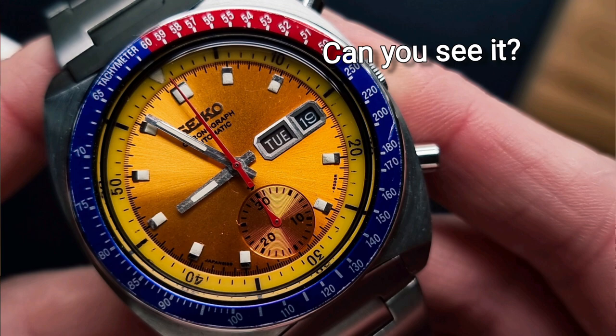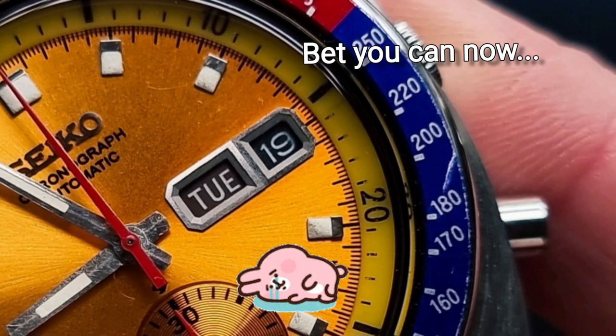Additional confession slash story time: the bezel does scratch, as I found out while casually wearing this — which is not mine; it is my other half's. So I'd had a few tipples, we got home, and very British of me, I decided I would make crumpets. I enthusiastically opened the doors to our little pantry area and knocked the bezel on the wall slash door. I immediately went 'I didn't do anything,' and it turns out I did do something. Weirdly enough, I'm not allowed to wear it out of the house while drinking. Again, totally understandable.